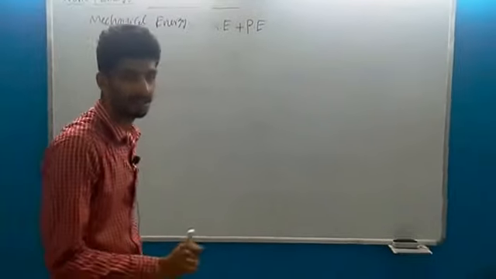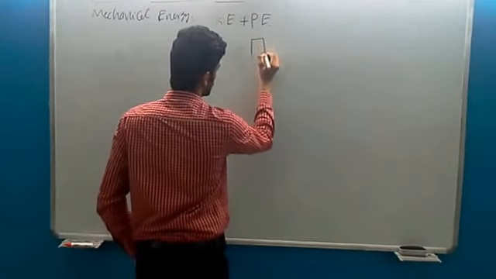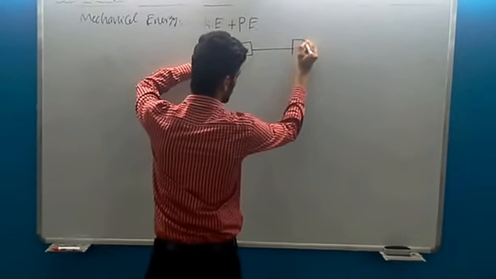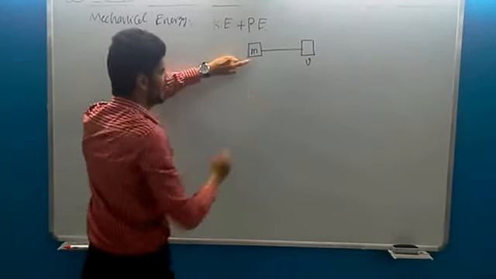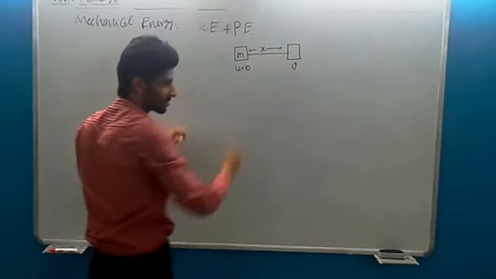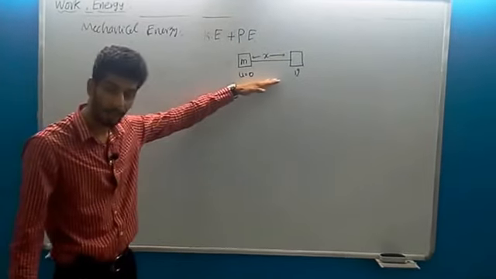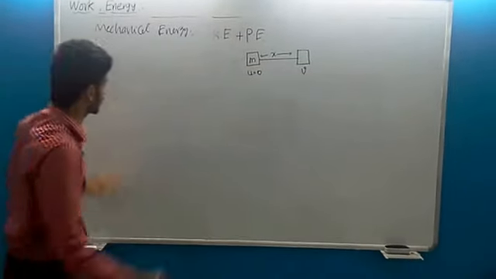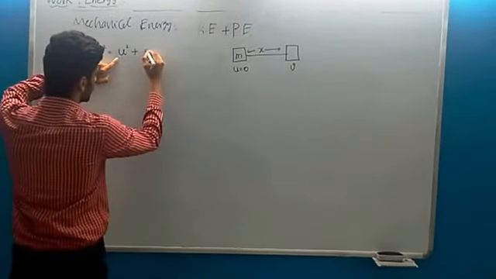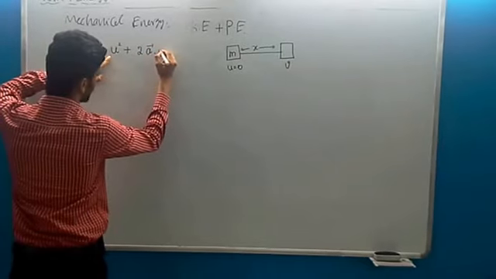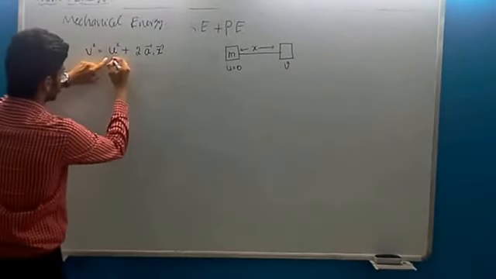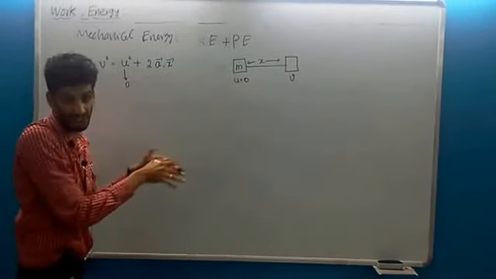That is called kinetic energy. I'm going to consider a body at rest having mass m, which is displaced to a certain position with a velocity v. So the initial velocity is equal to 0, and the displacement of the body is x. I'm going to write the third kinematic equation for the constant acceleration case: final velocity squared is equal to initial velocity squared plus 2 acceleration dot displacement. This is the third kinematic equation, and of course u square is equal to 0 for this case because initially it is at rest.